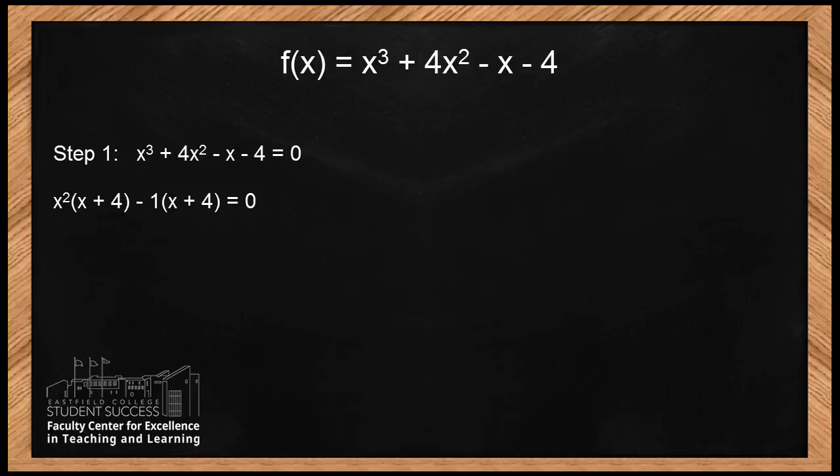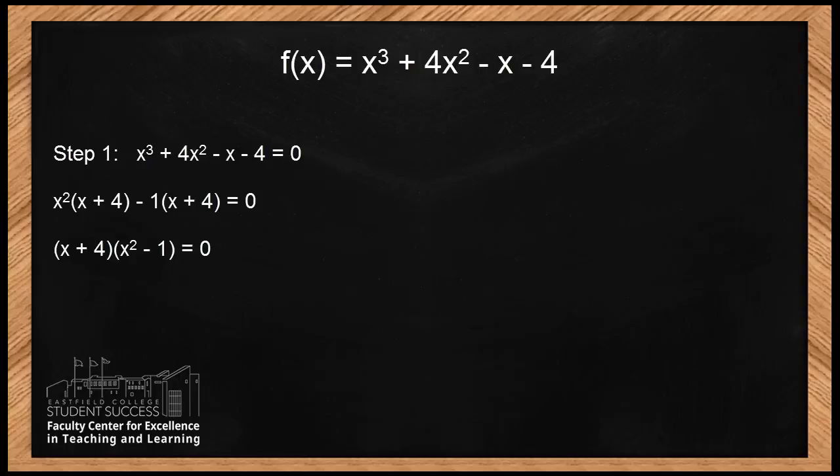Inside the parentheses, you have the same identical binomial, x plus 4. That means you're doing it right. Keep going and factoring. That x plus 4, when we factor that out, becomes our first factor. And in the second factor, I call them leftovers. If I factor out x plus 4 out of the first term, I have x squared left. And when I factor out x plus 4 out of the second term, I have a negative 1 left. And of course, that equals 0.